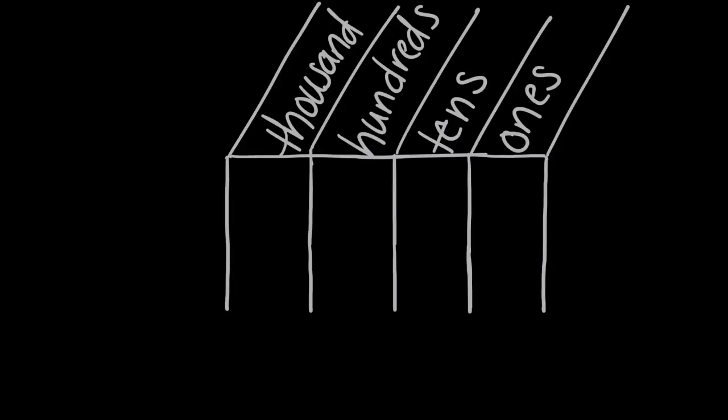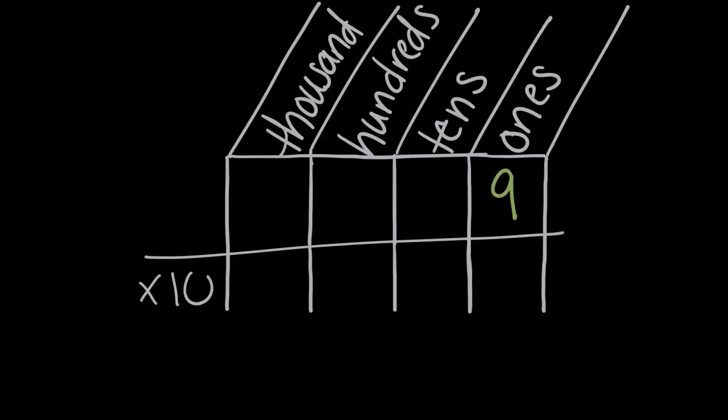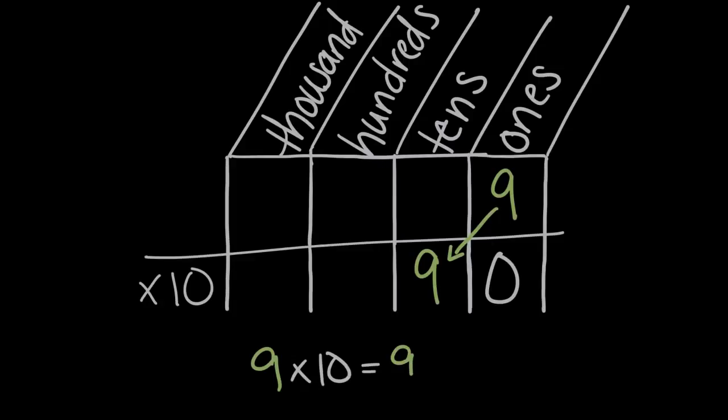Here we have a place value chart. To use that earlier example when we had 9 ones and we multiplied it by 10, our 9 moved one place value to the left. It moved up to the tens. Now we had 9 tens. And we filled in a 0 here because there were no ones left. There were 0 ones left. And so we saw that 9 times 10 was equal to 90. So again, it's the same as adding a 0 at the end, but we're looking at it another way. We're looking at it in terms of place value, and multiplying by 10 moved every digit one place value to the left.